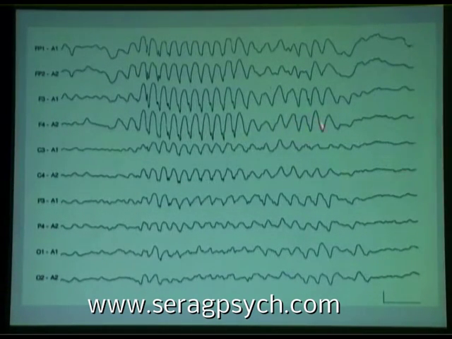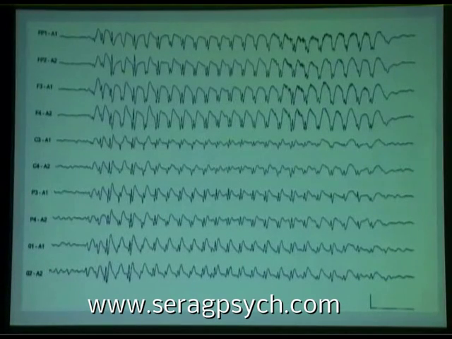And then sometimes, as I've shown you all these slides before, but that's all right, see something twice. Notice that these are just rhythmic waves here. You couldn't call that a spike wave, and each one of them individually would probably be hard to call a spike wave, but putting them all together, I think you're pretty confident that this is a spike wave. Notice that the spike field is a little bit smaller than the wave field. In other words, that spike is seen here and here and here and here and doesn't quite go backwards. The waves seem to go further or have a bigger field than do the spikes.